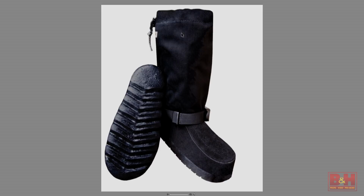And those things they wear in minus 40 degrees. And they weigh nothing. And you can crunch them up and put them in a pack. So those are really cool. The problem is those bottoms are soft, so they're only good for walking on snow. You walk on rocks with that, it's like the Princess and the Pea. You're going to feel every pebble out there. So be careful with that stuff.